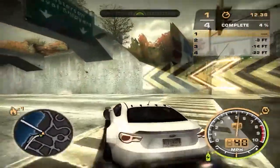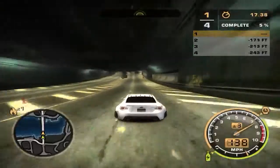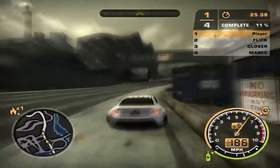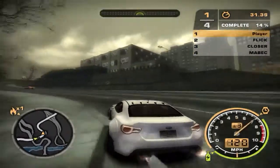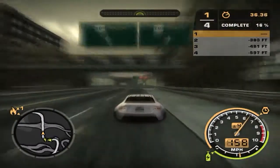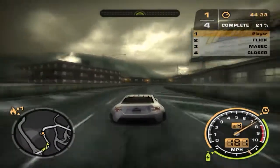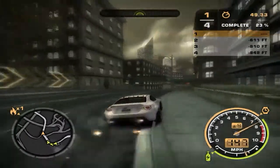Oh my god, the motion blur is real in this game — I completely forgot! Holy moly, I never thought I would ever see a Rocket Bunny car in Most Wanted — I didn't even know what it was until last year. But damn, this looks pretty nice. The motion blur is a bit ridiculous but that's Most Wanted 2005. This mod is a very, very good mod indeed. This car handles really uniquely, and damn, is it fast. What I might do when I get my Most Wanted 2005 mod working is actually have a mod car for the first car slot.